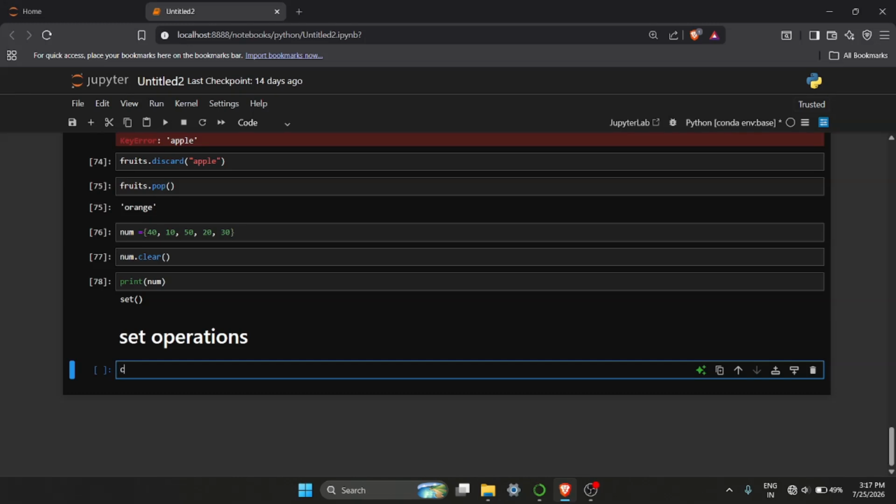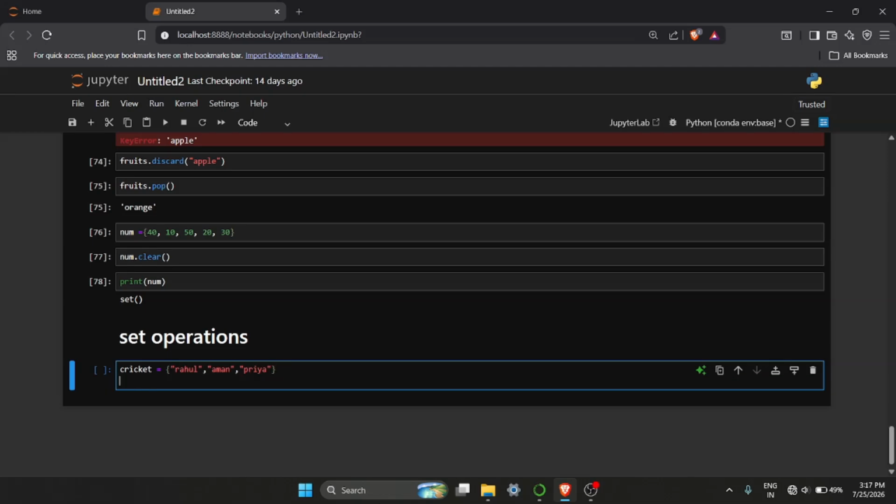Firstly, we will create two sets. One is named cricket, which has three names in it: Rahul, Aman, and Priya.